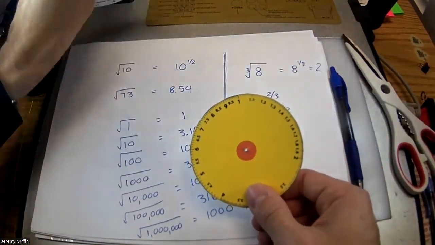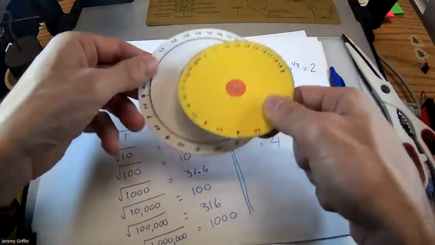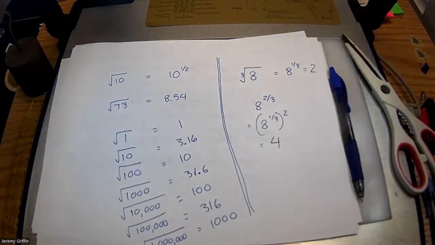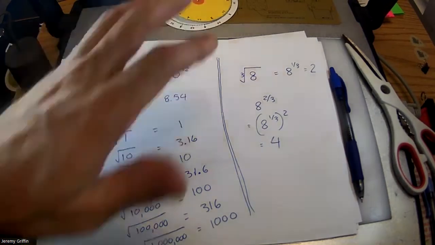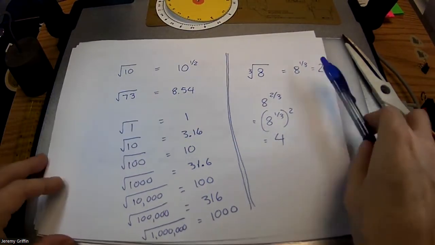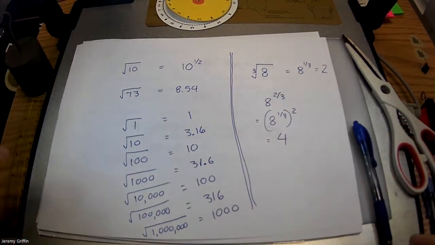And again, if you combine those circles and throw a paperclip in the middle and start rotating them, you can multiply or divide any numbers you want. Just remember, you have to float the decimal place, so you have to also keep track of where would be a reasonable place for the decimal place.